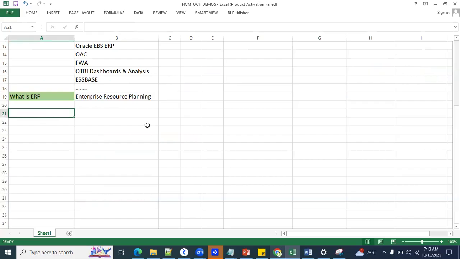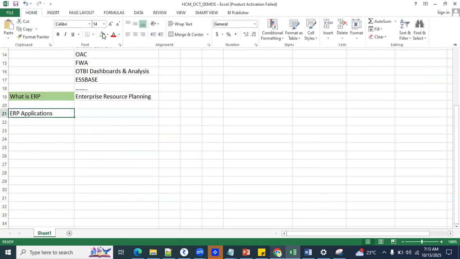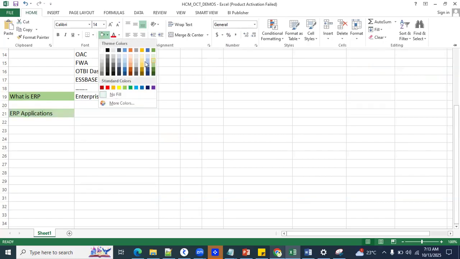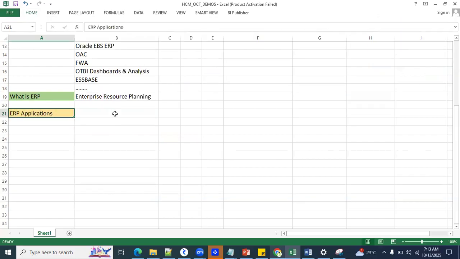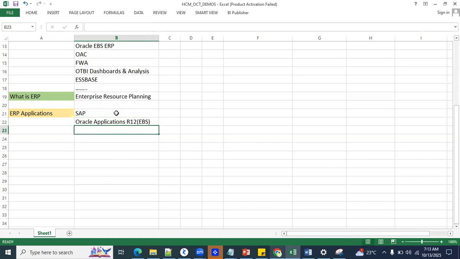So, what are the different ERP applications we have in the market? Who are the competitors? One of the best ERP applications so far in the industry: SAP, Oracle applications, called EBS or E-Business Suite also.